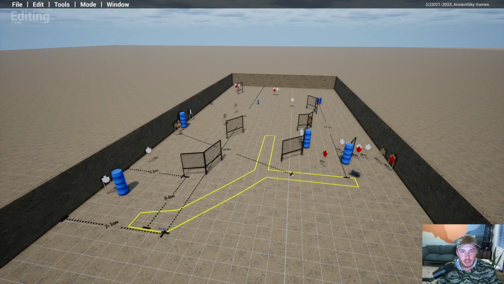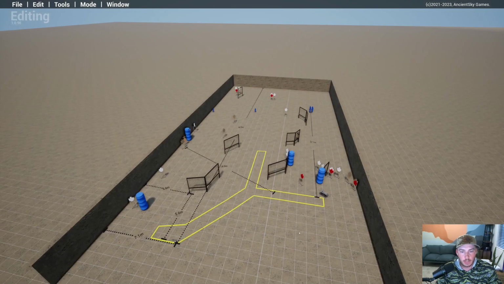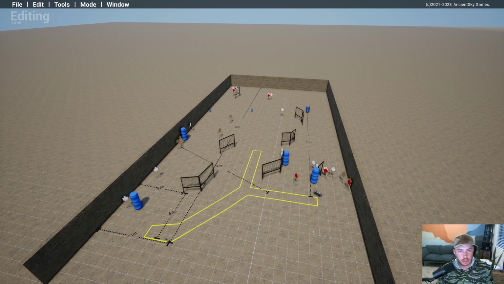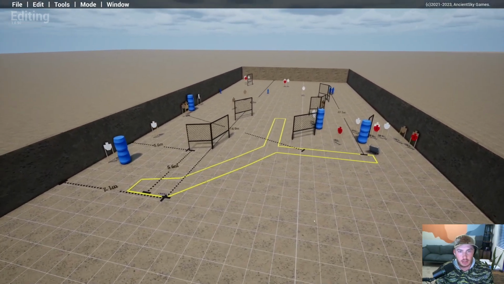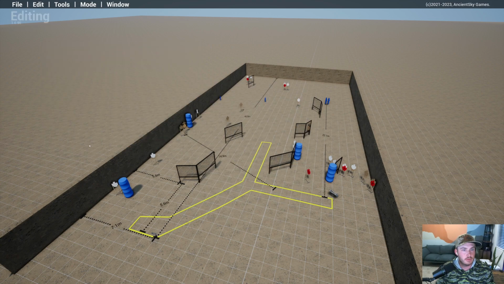This type of linear stage doesn't really matter what the path is, but this is very common to see. I'm going to try to crank out 2 more. I have some general ideas in my head here. What we're going to do is save this as a different file. So this is going to be bay R4 next.